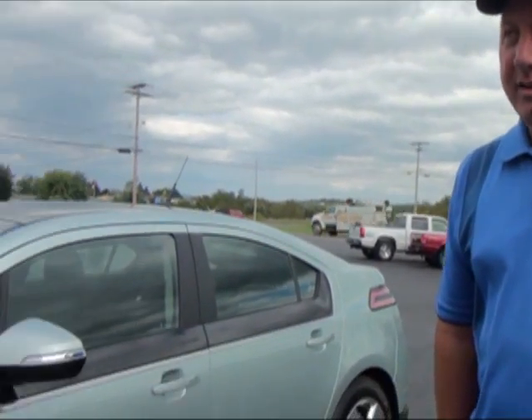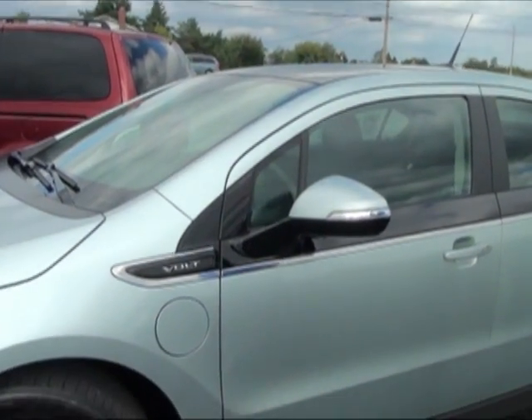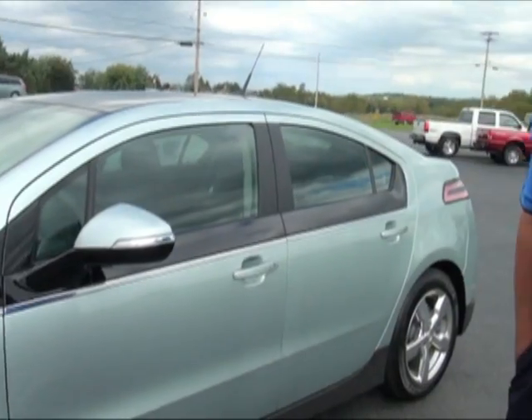What are Chevy's hopes for the Volt? We're looking for a vehicle that's totally electric, as we know it is. It is a completely electric car. It does have, however, an on-board generator. Your battery life can only last you so long — we're looking at approximately 40 miles running total electric, emissions-free, absolutely zero carbon, no footprints.